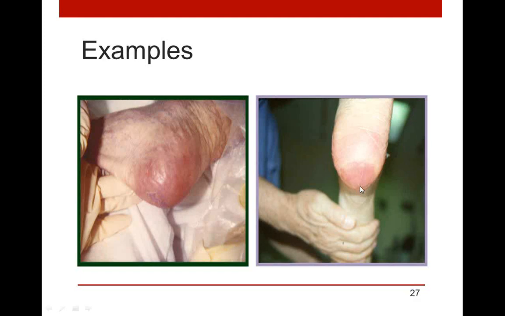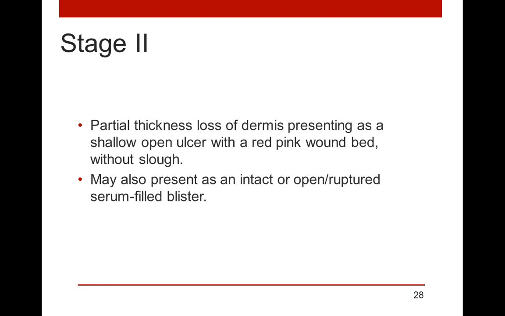Here are some examples of stage ones. The picture on the right is a nice, clear stage one — very evident. The picture on the left is trickier. The clinician who shared this photo says it's a stage one, and based on skin color and turgor of the rest of the foot, the purple discoloration up here could be just redness for that patient. However, because it has some purple undertones, I'd want to feel this to see if it's boggy or mushy — it might even be a DTI. You can't rely just on your eyes; you have to use all of your assessment skills.